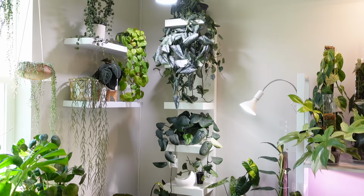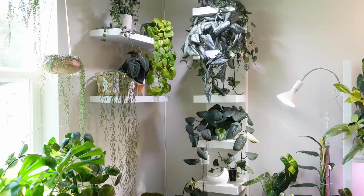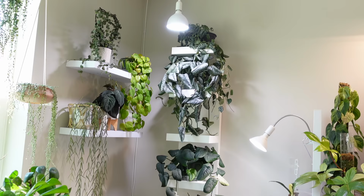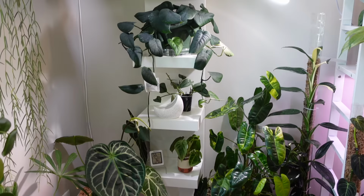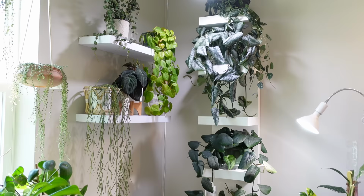The soil is more on the dry side right now, but if there is rot, I don't want to give it more water. So I'll probably dump that out and check it on my own time. If I have to prop some strands, then I will. But yeah, it's very curly and it does not seem happy. So I might have to end up rerooting all those strands if there is rot going on. The moonlight I had to prop and start over with. And I think that's really it as far as the sad plants over here. Other than that, this shelf, everyone is doing well.